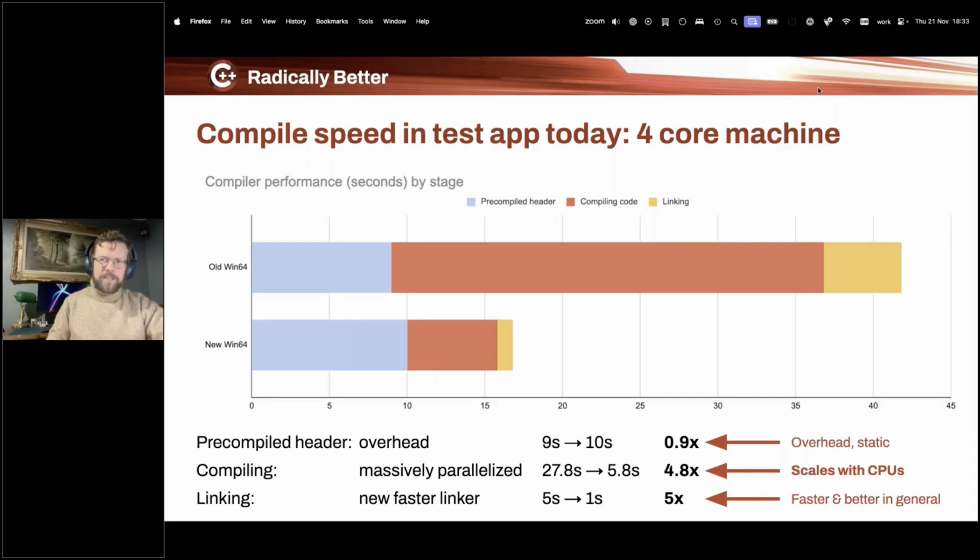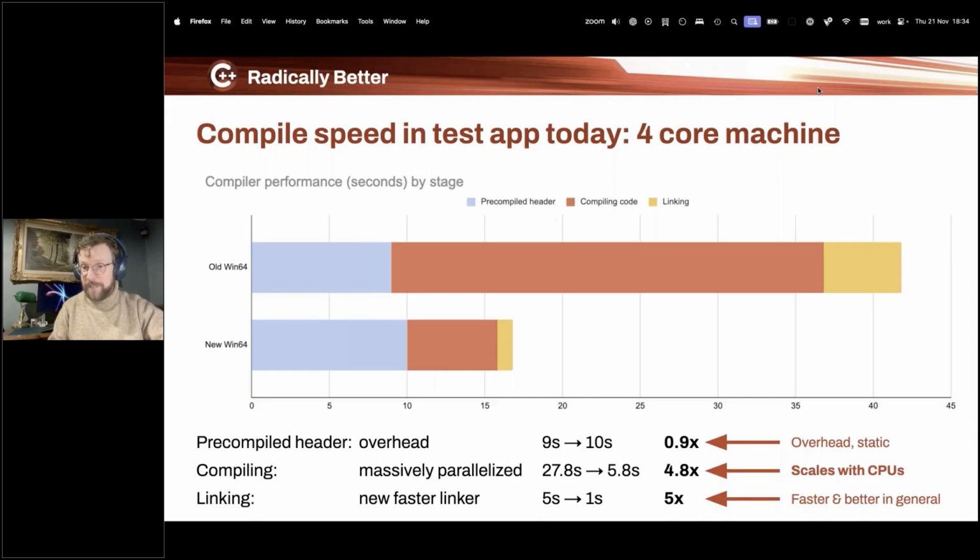What I want to demonstrate with this chart is that this is real-world code, and it uses the STL. There is a bunch of overhead. So you can see that the more files you have, the more important the red and yellow parts get, and those are the parts that are shrinking. It is parallelized, and on my 4-core machine, I got just under 5 times faster. Now, here's the thing, that scales with CPU. So if I ran that on an 8-core machine or a 12 or 20-core machine, I could expect it to be much, much faster. To be able to measure that on a 20-core machine, I would need at least 20 C++ files, because otherwise a whole bunch of cores are going to sit empty and not have anything to do. So again, that's a reason why you need to throw more and more code at it to really take advantage of the hardware that you run it on.